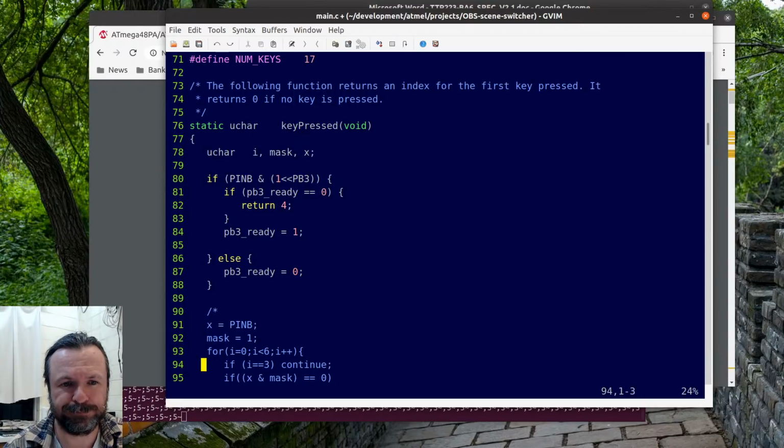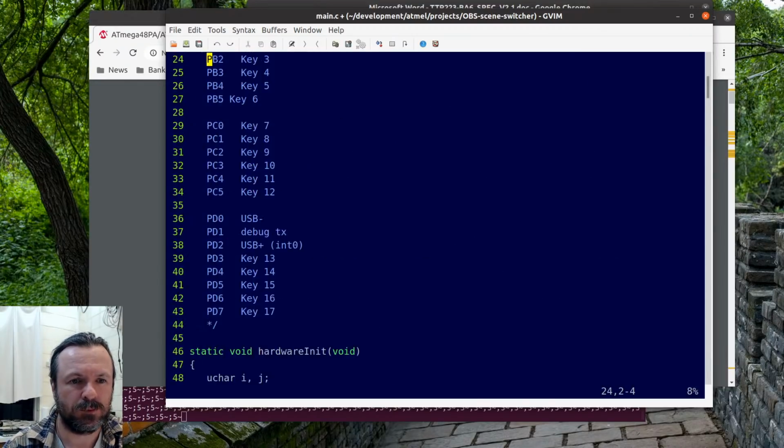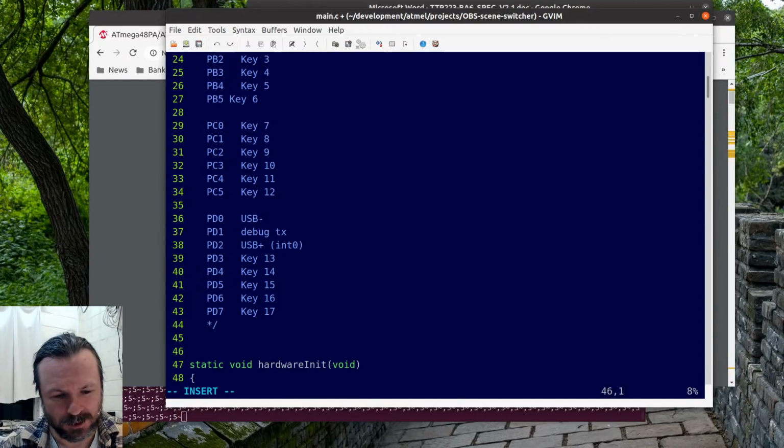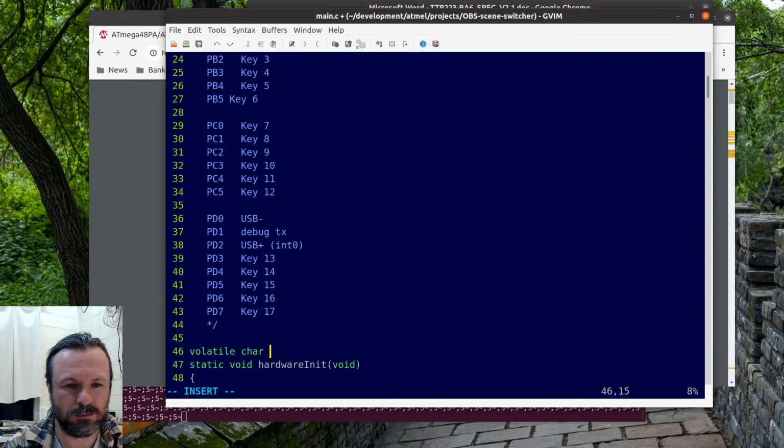One thing I hate about this sort of coding is that you got to use volatiles. Char.